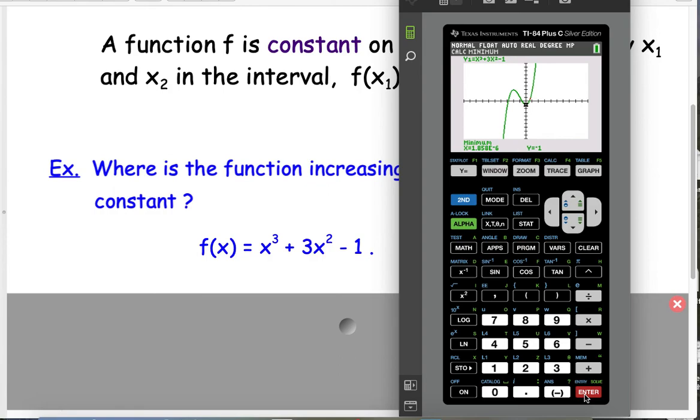And it shows an interesting number. It says the y is equal to -1, but the x is equal to 1.858e-6. Well, that's the calculator's way of scientific notation, saying 1.858 times 10 to the -6th power. So that means 0.000001858, which is really close to 0. So when you see an answer like that, you shouldn't write that down. You should say it's 0. So that minimum point is at (0, -1). And once again, we could plug those values in for x and y in our function to verify that.